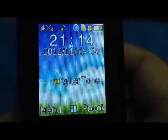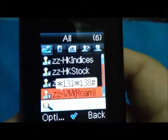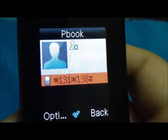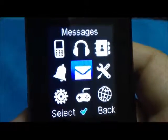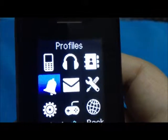So if you have stored your friend's telephone number, you can find their telephone number as well as their name here. And when you press tick button here, you can check out their information. So let's have a close up of menu. Press menu and there are 9 options here, and today I want to show you the profiles.